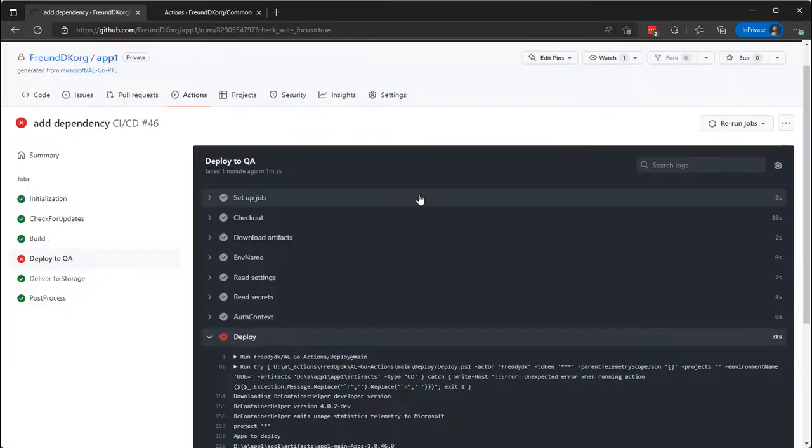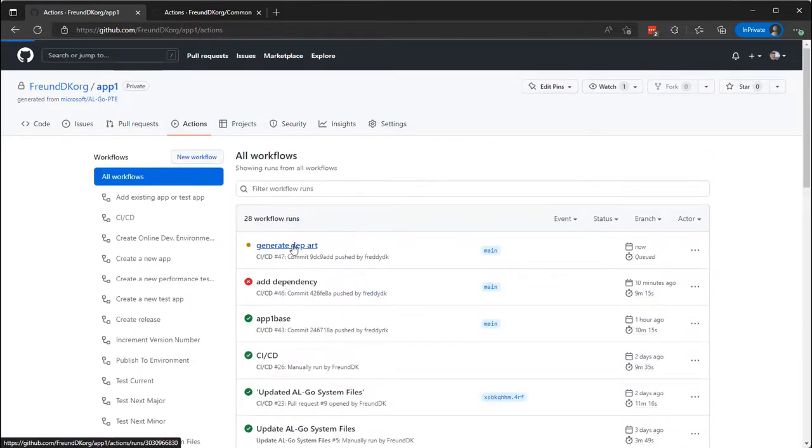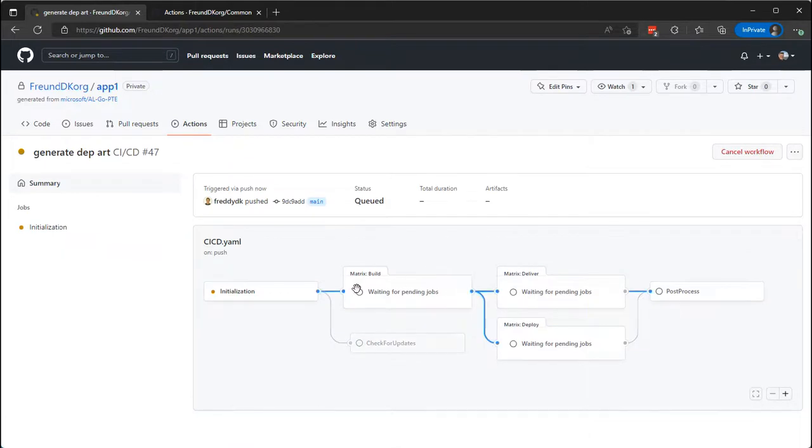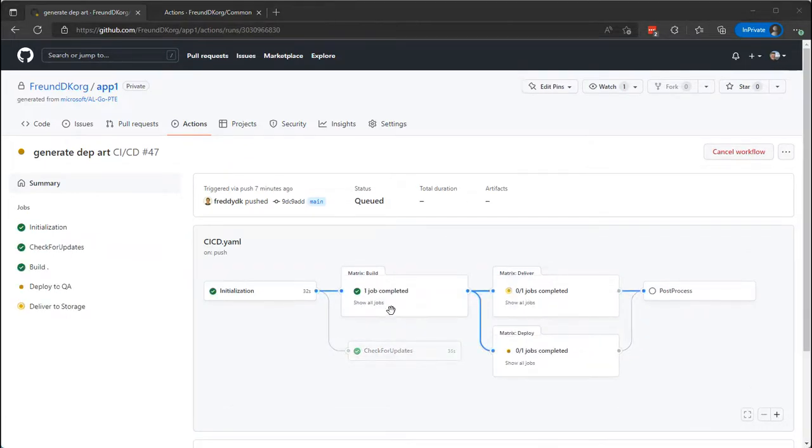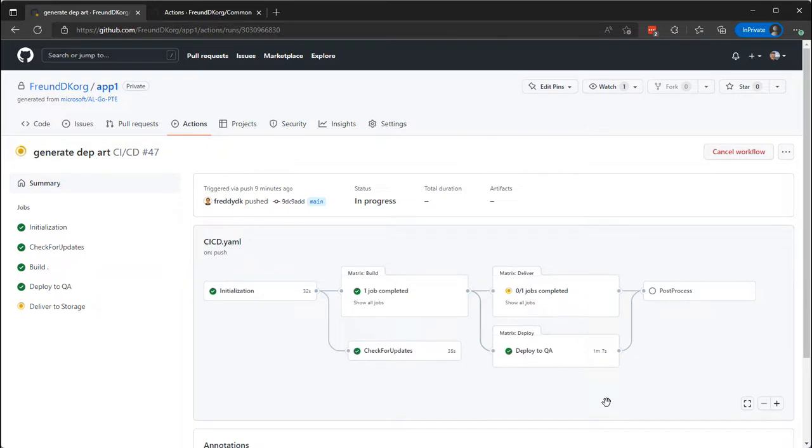Now that'll kick off another build, and let's have a look at how that one goes. And we can see that the build step completed, and now it tries to deploy our app again. And the deploy successfully completed this time.